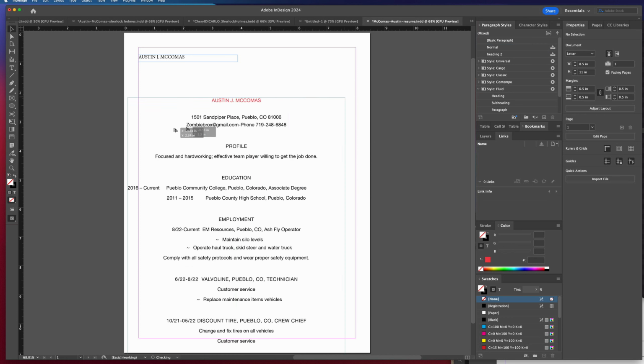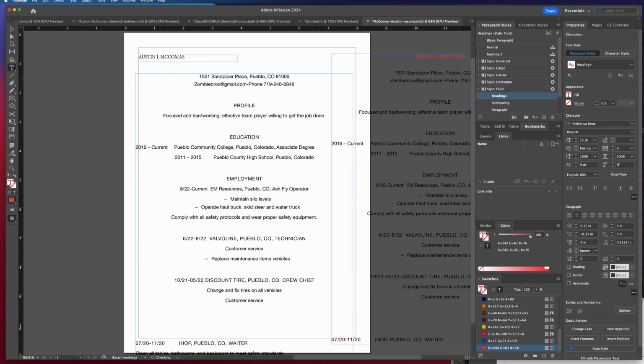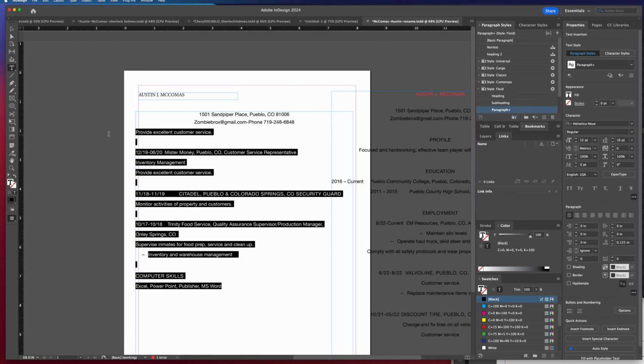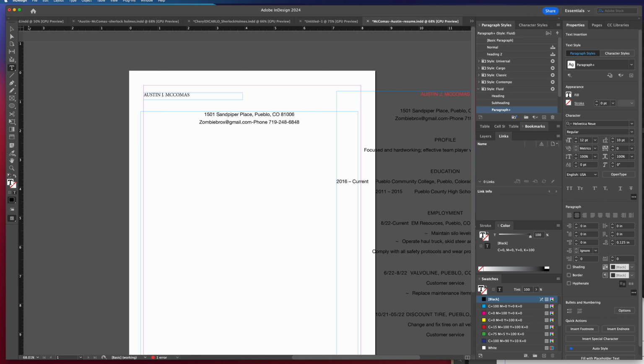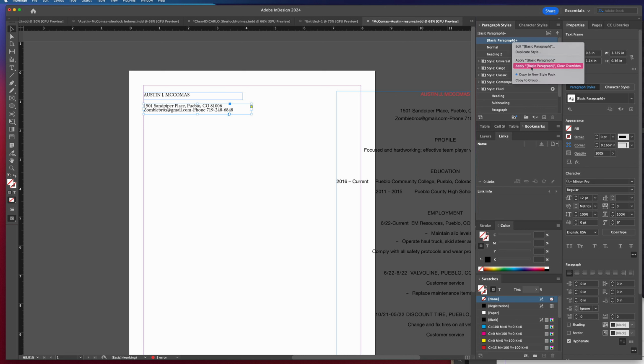So Option, this is going to take a while, so be doing this with me, or I recommend that you be doing this with me. So then all like items stay together. So for instance, this is your contact information, so I'm going to keep both of those lines in one box together, and I'm going to make sure it's a basic paragraph and come up here. And why is it so squished like that? I don't know. Let's see. I'm going to right click, see how it's plus. I'm going to apply basic paragraph and clear overrides. So then that gets rid of that line spacing. So that one should be fine.